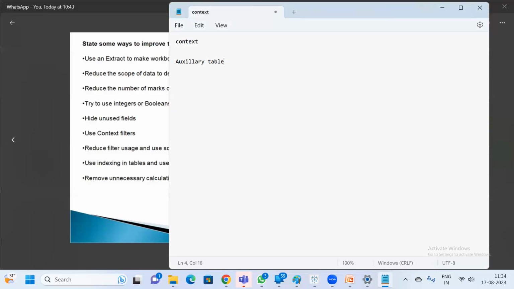Out of those 1 million records, you are taking only 10,000 records. Those 10,000 records will make a table. Whatever filters you apply on top of that context filter will not check in the 1 million records. It will check in the 10,000 records which you have already filtered. So you're not retrieving the data from 1 million records, and that way it will improve the performance.